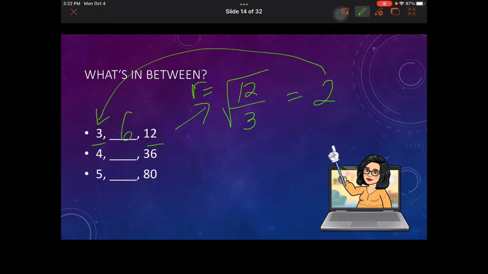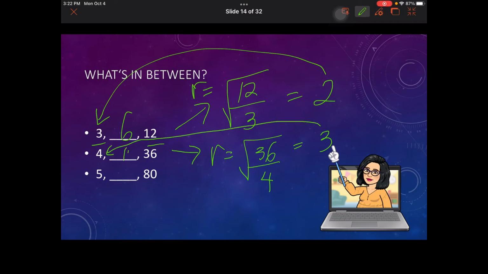Okay? So, another example. Para makuha yung r, remember, square root of last term over first term. Ito po ay square root of 9. Ang makukuha natin ay 3. And then, hindi pa ito yung final answer. We still have to multiply that to your first term, which will give you 12. Okay. Now, if you want to try the third term on your own, you can pause the video right now.